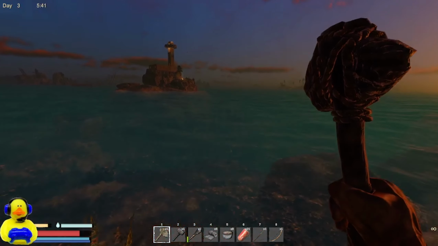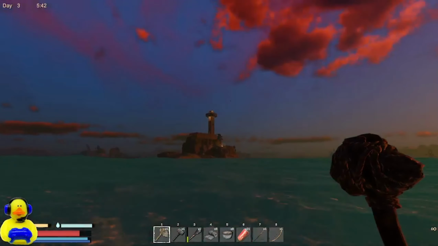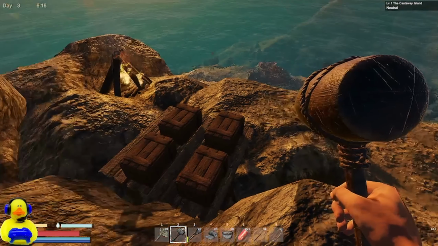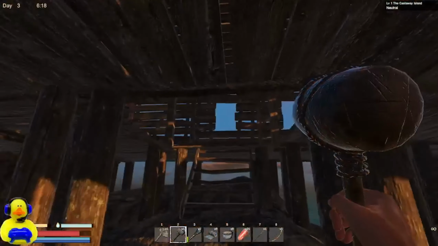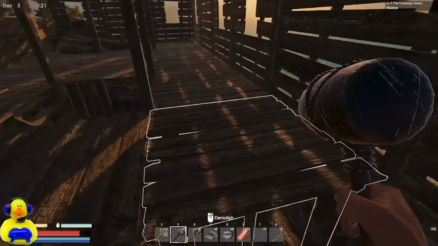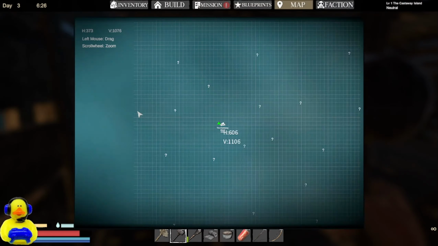All right, we're gonna get back over and we're gonna finish building the rest of the house. Okay, first things first, I'm going to take everything from these and put them into some chests I'm gonna put up here real quick. So that way I can get working on the rest of it and get that destroyed before the next attack.